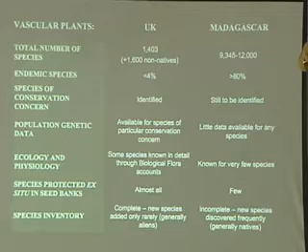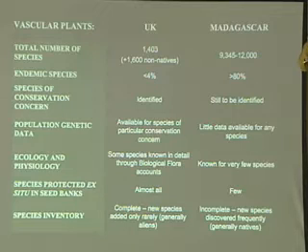The big issue with plant diversity is our very uneven understanding of the planet. And I've used this comparison a number of times between the UK's flora and the Madagascan flora. The Madagascan flora may be about 12,000 species, the British flora about 1,500, 1,400 native species. And the differences are very, very clear.